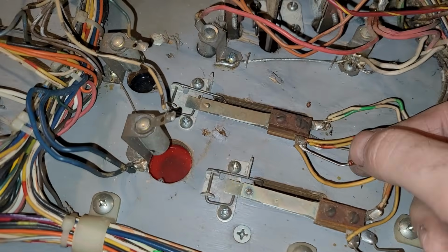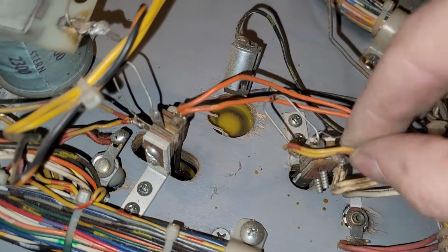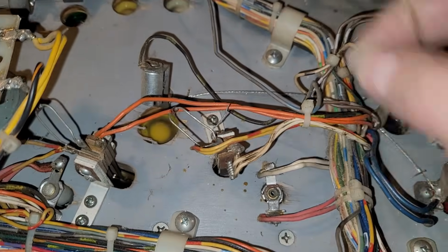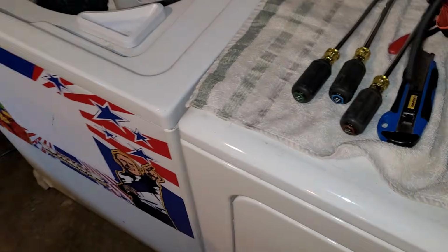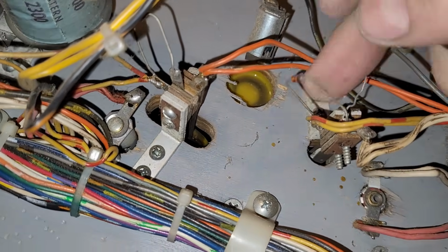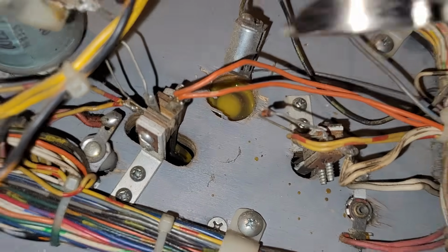So I go over every single switch and I'm just checking on all the capacitors and diodes and just making sure no lugs are touching. Like, look, this was replaced. They didn't cut off their little end there. So that could easily short on something. And that's one of those things that could take someone a bit to figure out. So be a little proactive about this. Get rid of that.